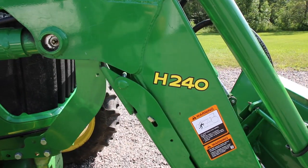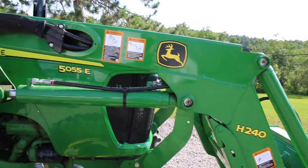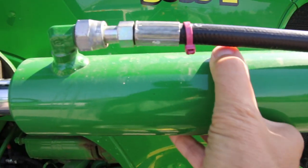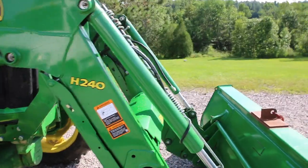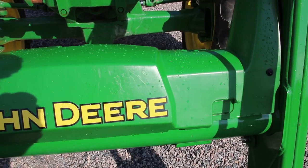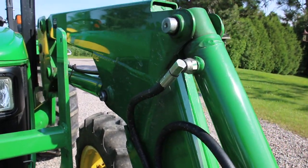This here is a H240 loader. It is not a self-leveling loader. Again, it's a very base model tractor — it's not full of junk and gimmicks that can break down. Everything is absolutely manual. The cylinders are about three inches in diameter — very, very strong. I think this loader can lift about 3,000 pounds. Again in the front here, nice big cylinders. I like this plastic cover — it's hiding all the hydraulic hose, tucked in nice and neatly. The hydraulic hoses are coming out here too, going up to the cylinder.